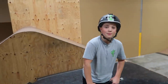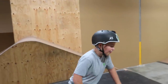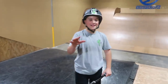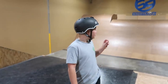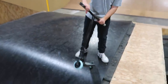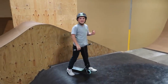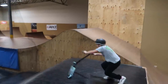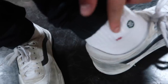Okay, so the complete is all done. I've been riding it for a little bit. Best scooter ever. So light, so nice, but we're gonna do some tricks. Since I just got a little bit of a shoulder deck and a really light deck and super light wheels, I'm gonna try a quad whip. I have to get a little used to this scooter because it's so light. Because I hit my ankle, it's bleeding. Wearing white socks. That's that red mark right there.